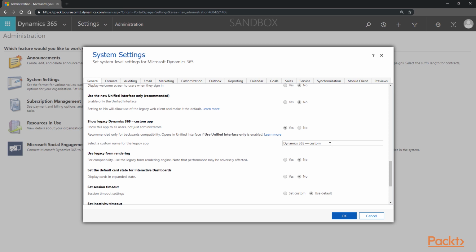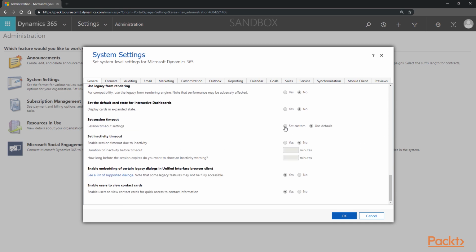The default app name is another one I typically see configured right at the beginning. The default Dynamics 365-custom is not the most expressive name. Typically, this would get renamed to the cute name you give your application. Finally, the remaining settings typically stay default, but you can configure various timeouts if needed.